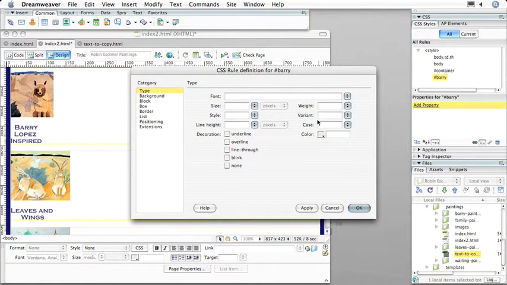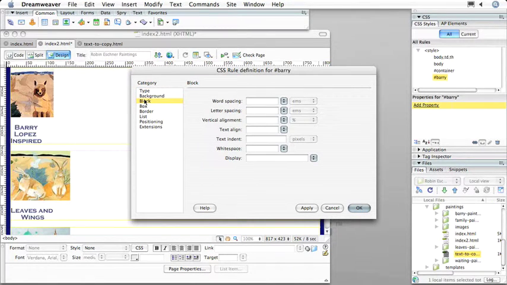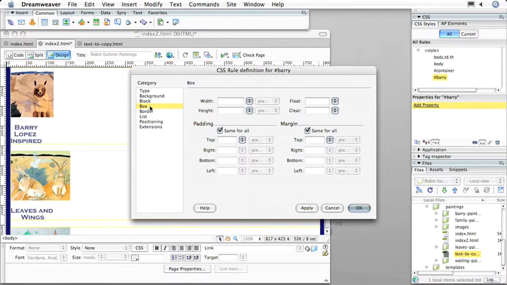Now, as I create this style, I want to do several things at once. The first thing I want to do is under the block settings, I want to set text align to center. Now, I told you you can't center a div on a page, but you can center the contents within a div by using text align center. I also want to go back to my box settings. We'll use this category a lot when we're moving things around a page. This time, I'm going to add some margin space. I'm going to put 5 pixels of margin all the way around this container, and I'm going to put 5 pixels of padding as well. Padding goes on the inside of the container, margin goes on the outside.